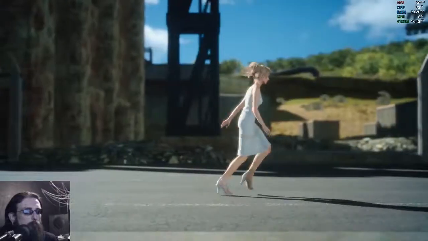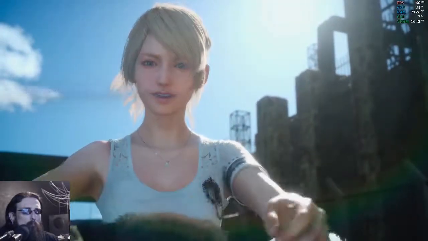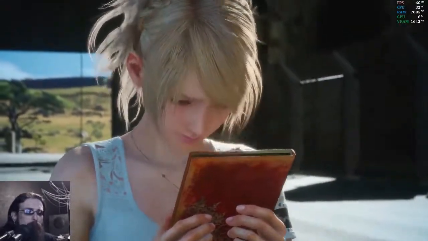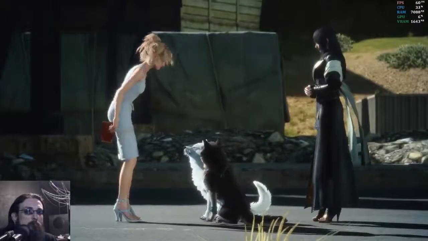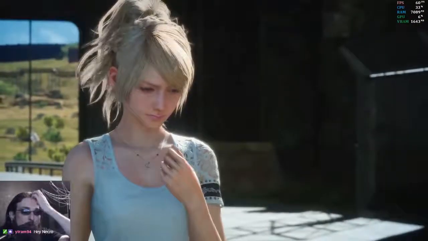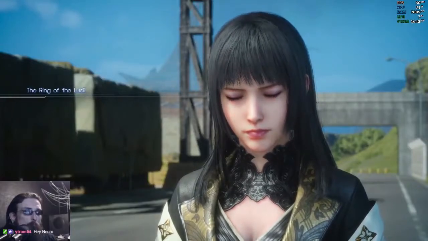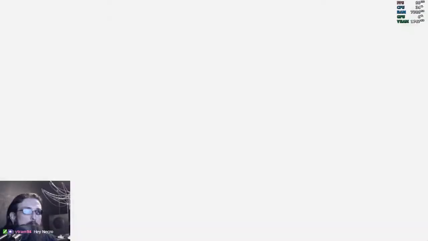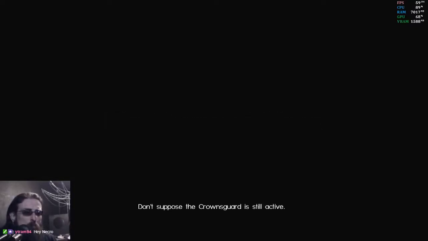Is it a waifu? Your skin's got a lot of blemishes and stuff. Why can't they be in my party instead? The Ring of Lucis. Let me guess, this one's blind or something? Hey, White Tram, what up? The power of kings. The crossers.